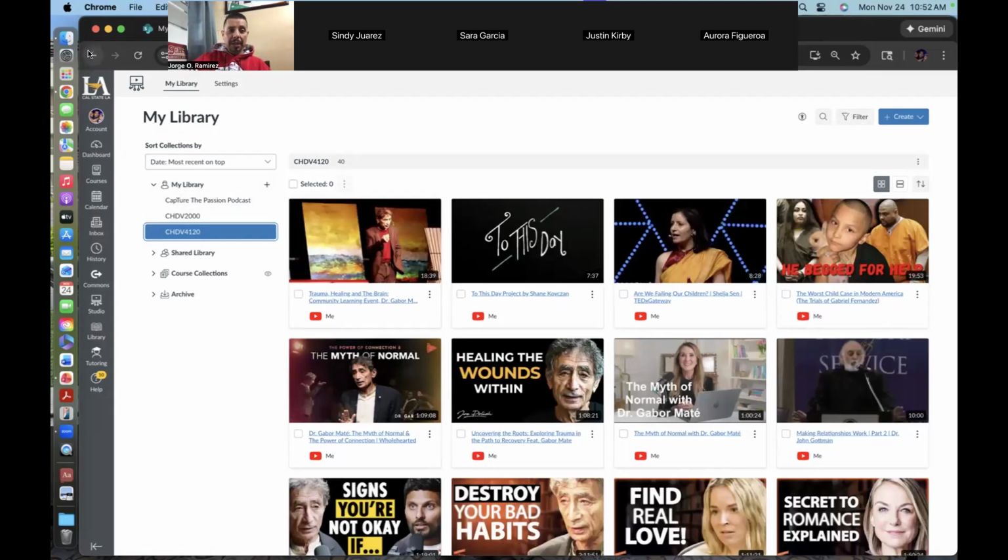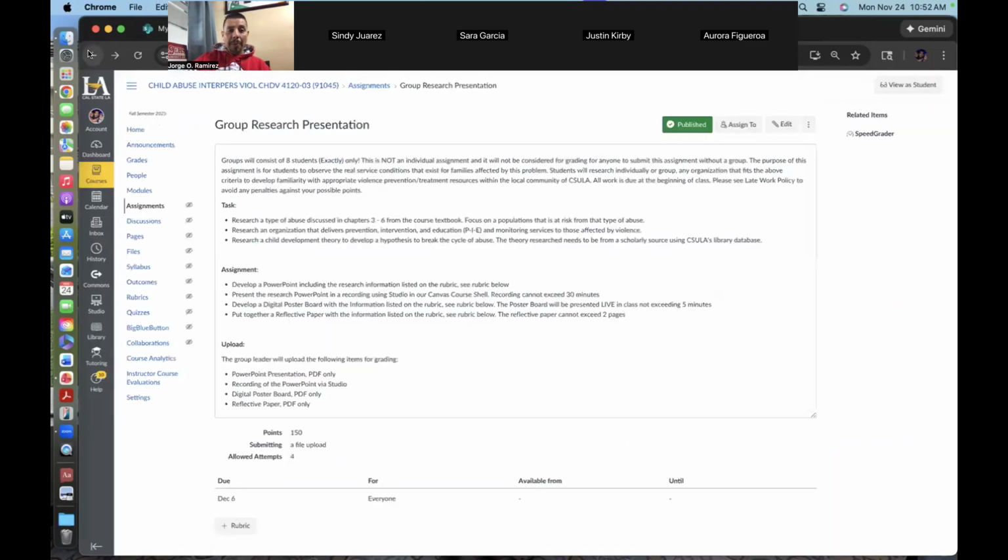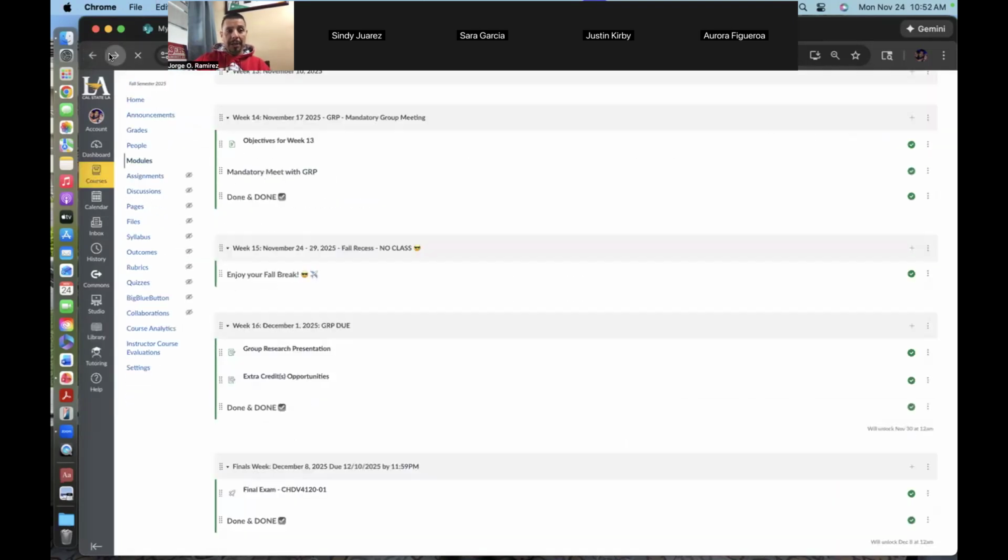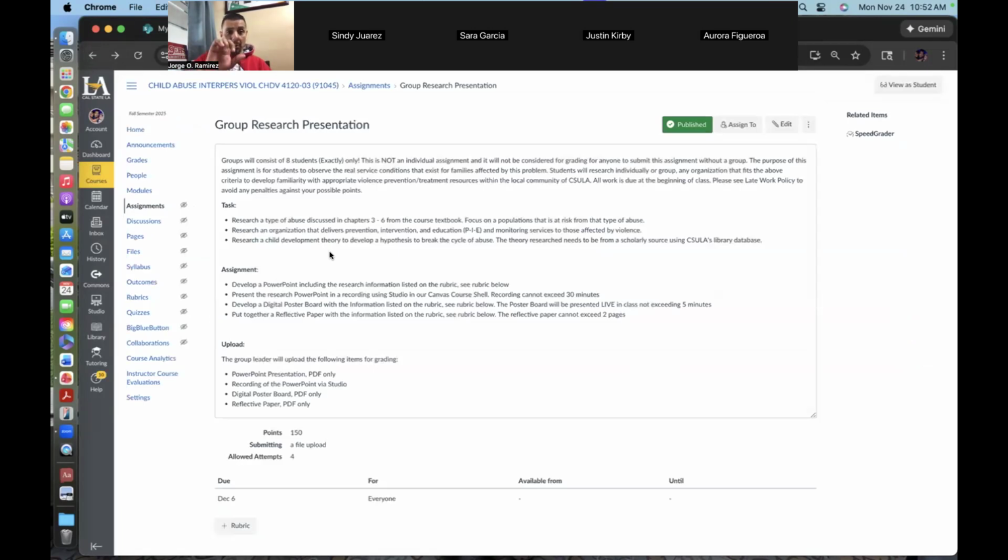Because if you're not doing it that way, what might happen is when you come to the assignment tab and you're trying to upload that large file, it's going to take a long time. So the best thing to do is do it through Studio. And if you have any questions, you can ask IT on campus, I believe it's in the Palmer Wing in the library on the first floor.